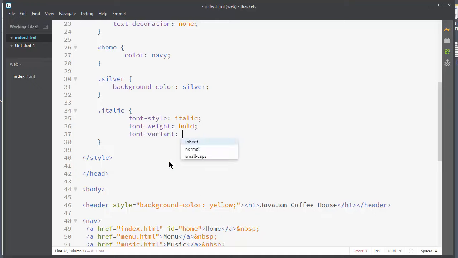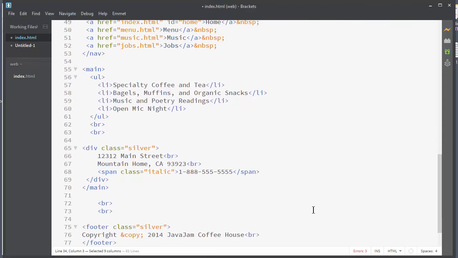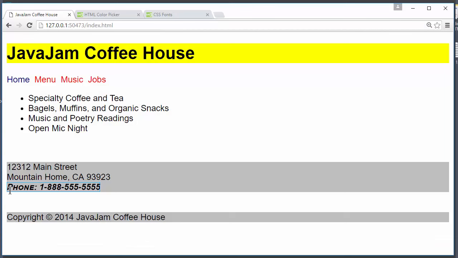Font variant. I can make that small caps. So here we have an example of applying multiple properties and values to this class, and wherever that class is called, those properties will take effect. And that class is right down here inside our span tag. And here we have our font variant uppercase.